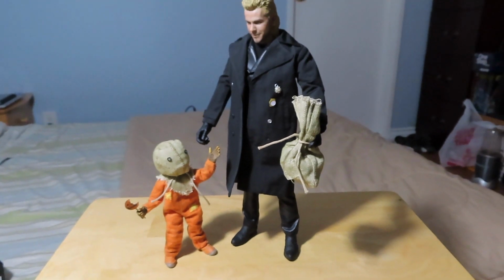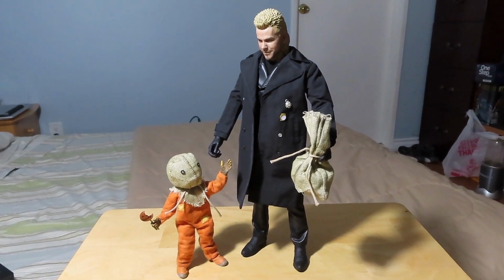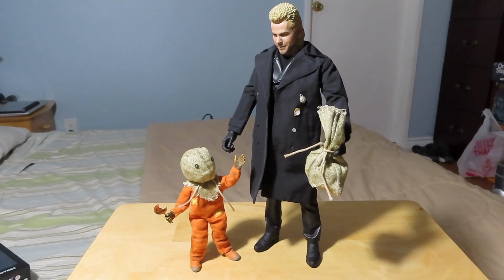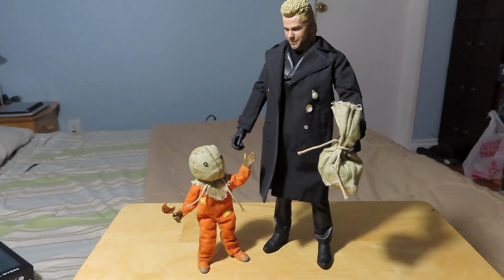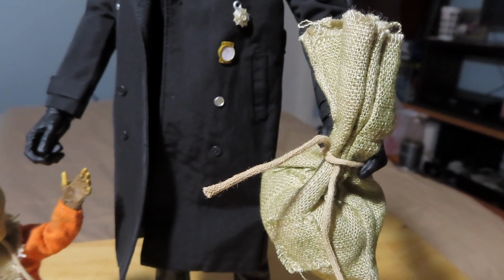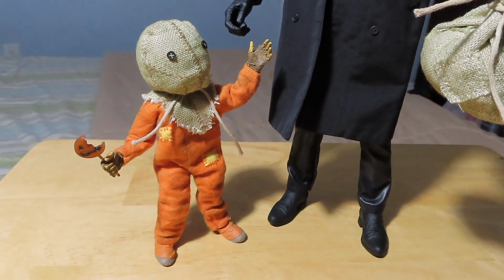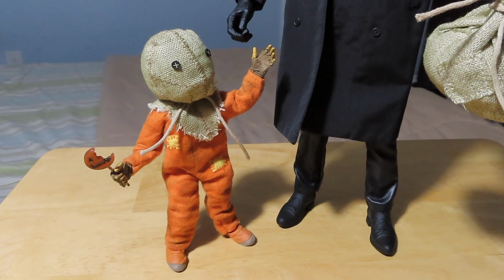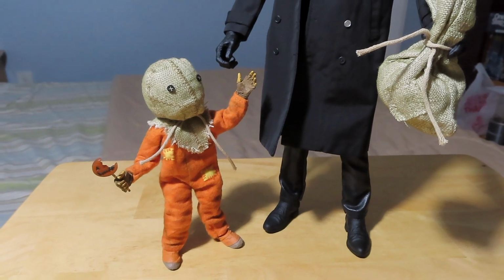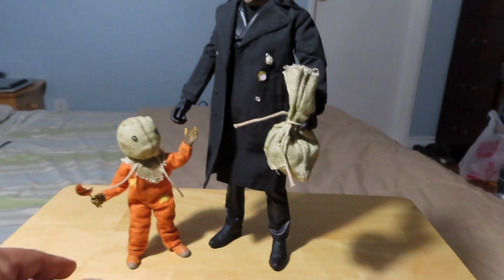And once again, just for scaling purposes, you can see how he looks next to my 1/6 scale David figure there. And again, he does look a little bit too small, but he can probably squeeze in quite nicely, as you can see. The sack, again, the wire in there allows for some posability. And yeah, really nice piece, especially if you just want something with cloth material and don't really want to pay the 1/6 scale prices for a custom figure. I think he's a pretty decent stand-in, if you ask me.